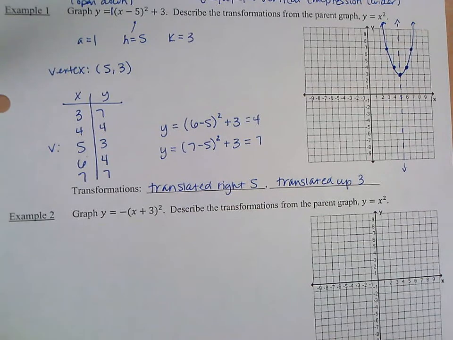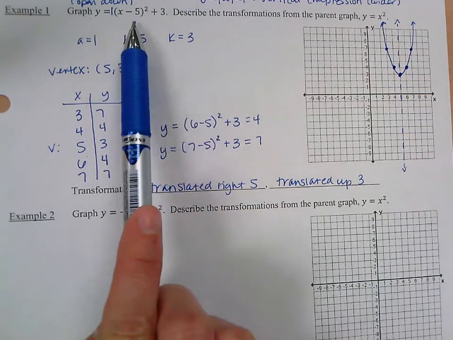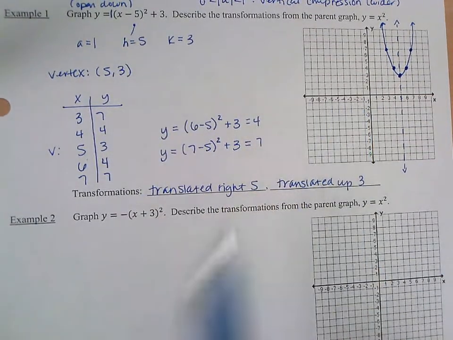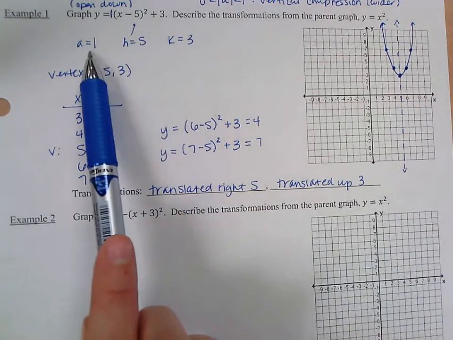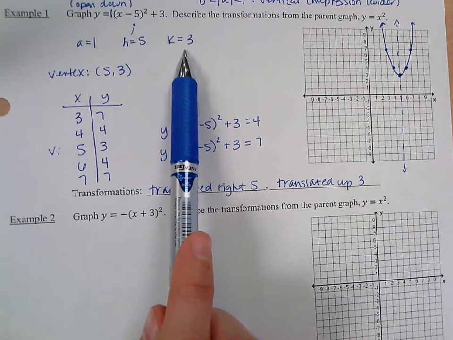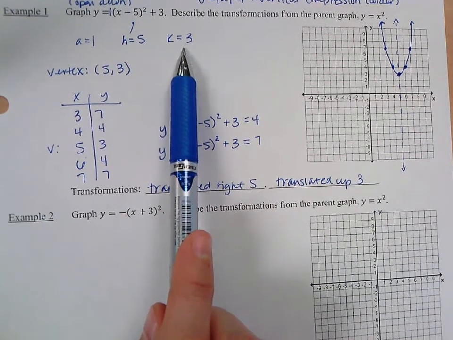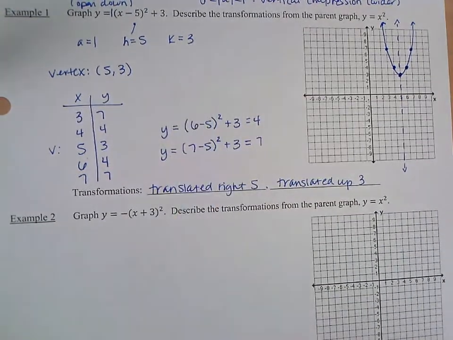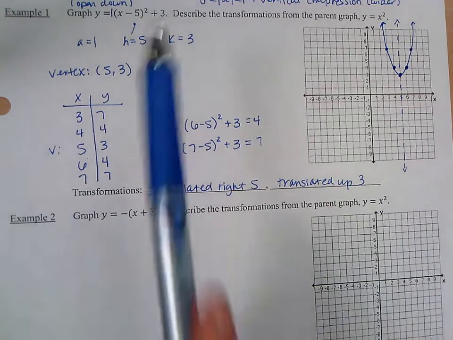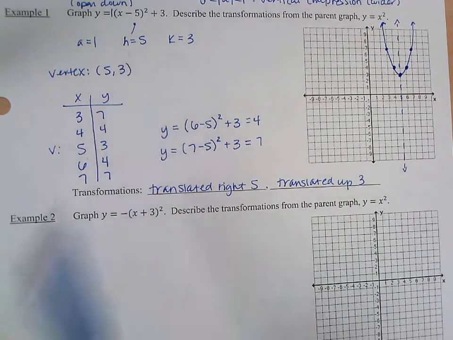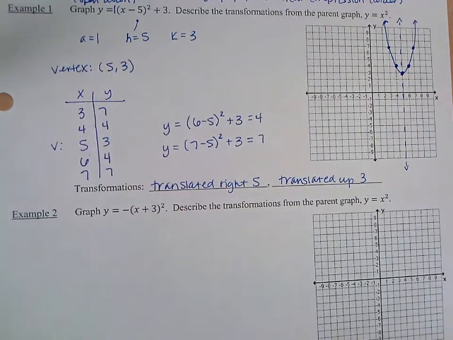The idea behind this and how we're going to use this tomorrow is if you're given an equation or you're given a graph and you want the graph to move somewhere else, you need to know which of these 3 values you need to change and how you need to change it to get it to move where you want it. So if you want something to move to the right, you know you're going to be changing the h value. If you want something to change so that it's now opening down, you know you're changing the a value. So that's where we're getting with this.